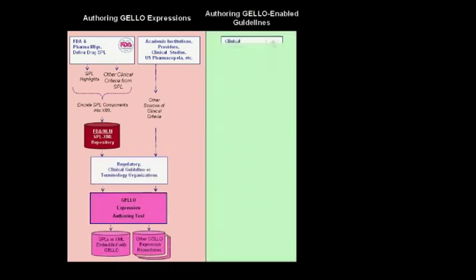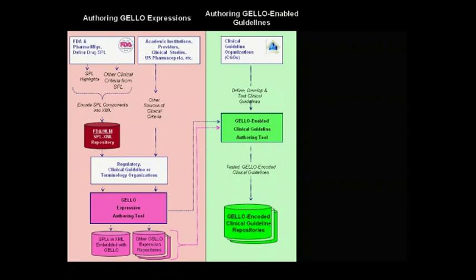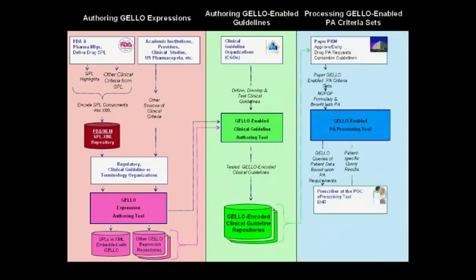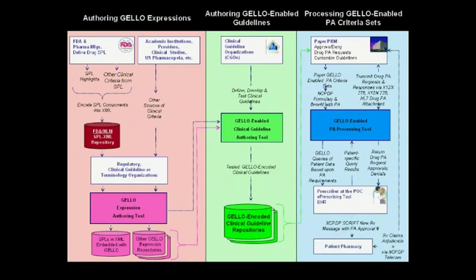To get there, it made the most sense to our group of collaborators to start by building an open source GELLO authoring tool and a mechanism for sharing GELLO expressions that could be used in multiple settings. We hope that others will see the potential benefits of developing these tools in an open source environment in support of these many use cases, and will join with a community of developers to accelerate this process. This demonstration will walk through the overall design of the authoring tool using drug prior authorization as the initial use case. We chose this use case because it is relatively straightforward compared with some of the other use cases, and because it builds upon earlier research on GELLO supported through the Agency for Healthcare Research and Quality, or AHRQ. Some portions of this demonstration are still in development. For others, we've completed the first release of the software. Still others are simply mock-ups of parts of the process that would be done using other applications, such as an electronic prescribing tool.